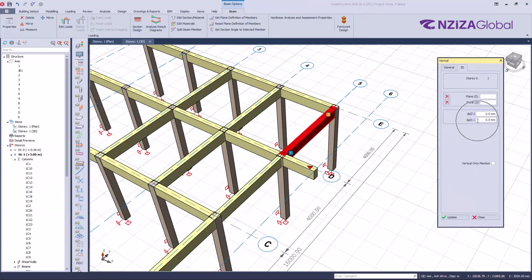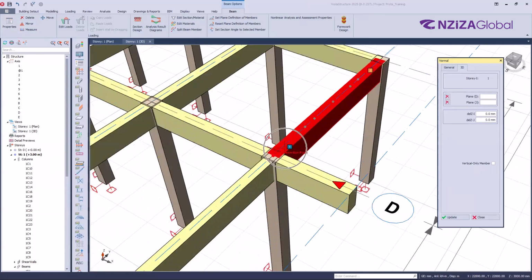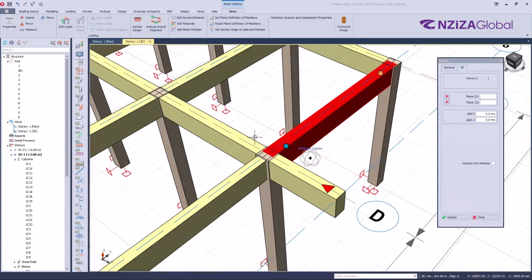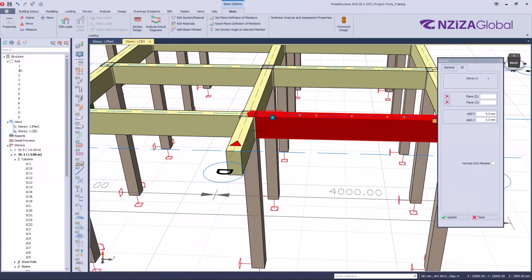So we have the delta Z at I end, and we have delta Z at J end. I guess you already know the delta Z. So if I put a value on the delta Z I, it means I'm changing this I end here in the vertical direction.